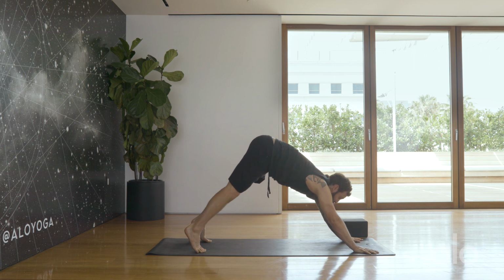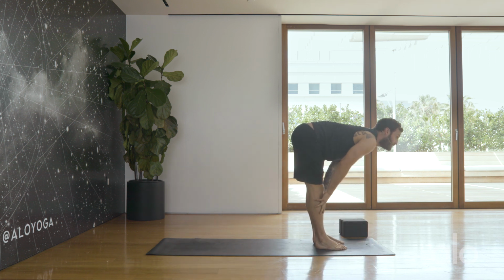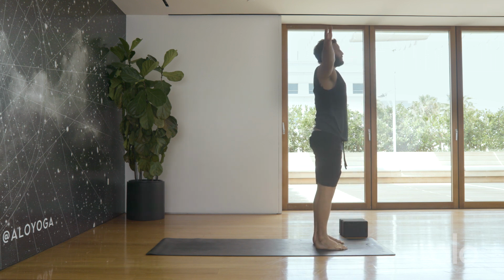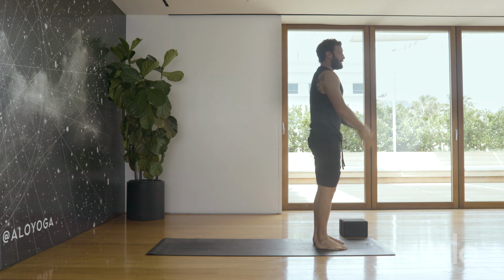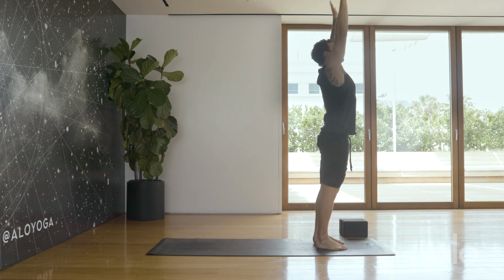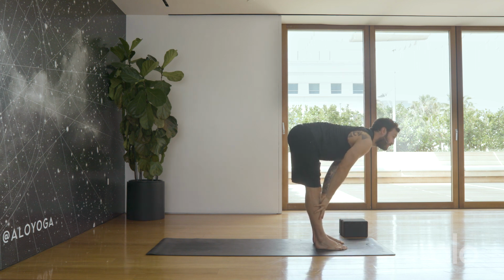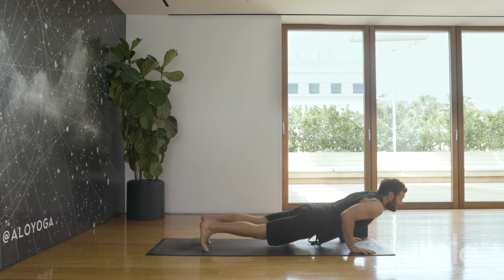And then look forward, step or jump to the front of your mat. Inhale halfway and exhale fold. Inhale all the way up, hands together at your heart. Inhale arms up, exhale fold. Inhale halfway and step back to plank. Make your way through your vinyasa to down dog.